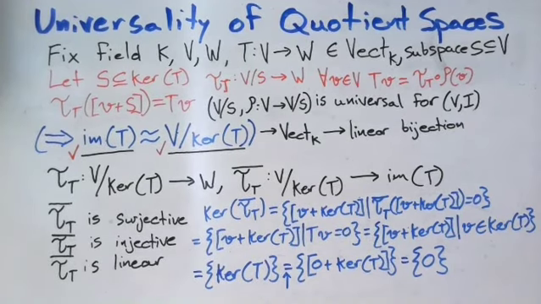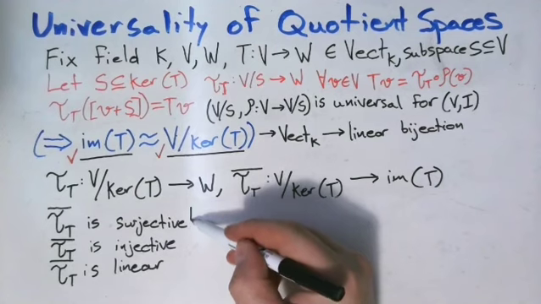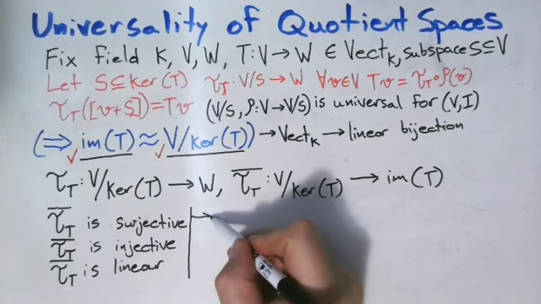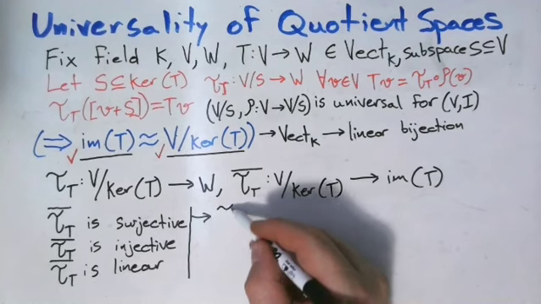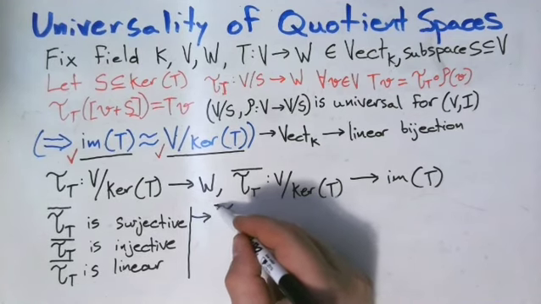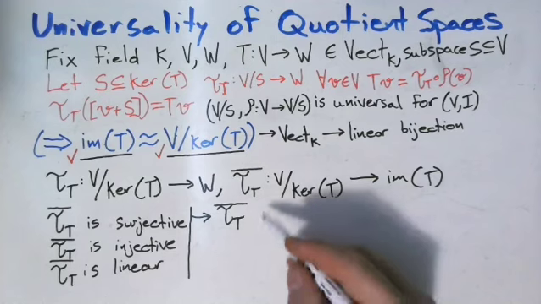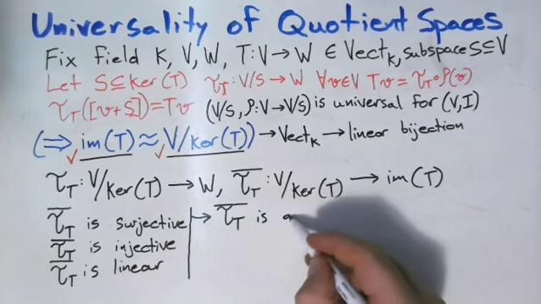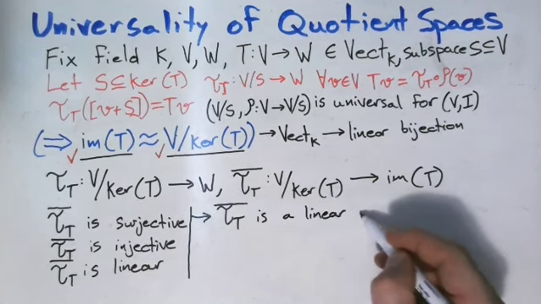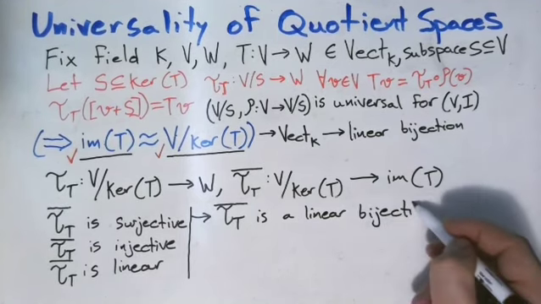And so that's the third exercise maybe we could try. So you could pause the video here and say, why, if I have a linear mapping where the kernel is exactly equal to the 0 vector, why does that have to be an injective mapping, an injective linear transformation? But these three results together is exactly what we needed. This says that the restriction mapping tau of t to the image of t is a linear bijection. That's exactly what we needed.